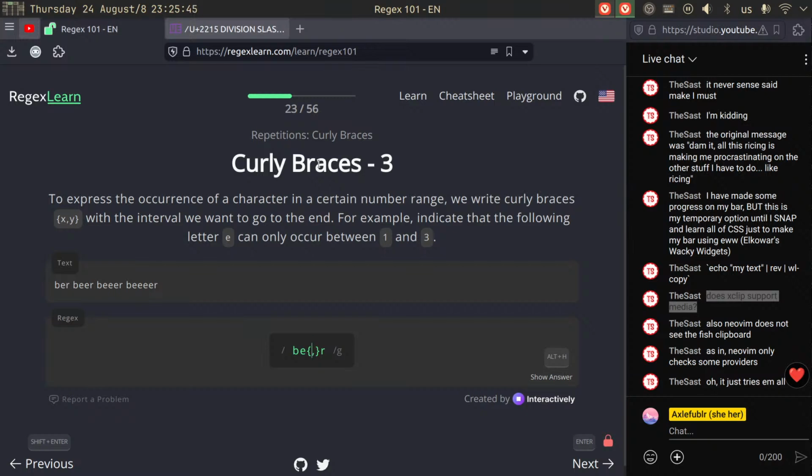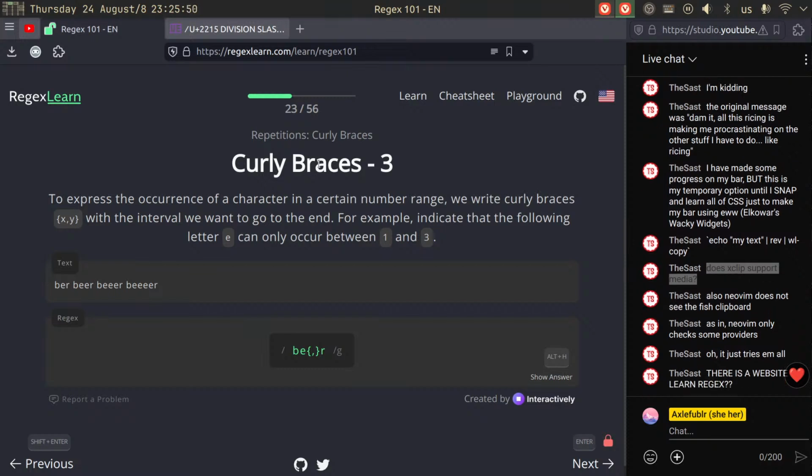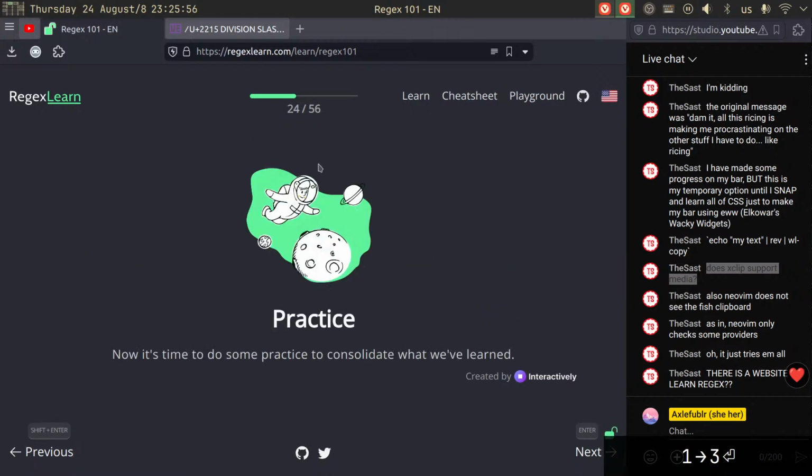Okay, so to express the occurrence of a character in a certain number range, we write curly braces with the interval we want to go to the end. Yes, it's amazing. I've seen it way in the past, and also Nick Strix, another very hot man that talks about Linux, went through it in his video, and I'm like, oh right, I should go through it finally.